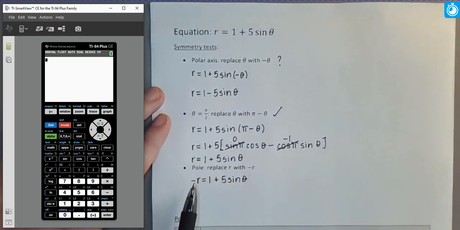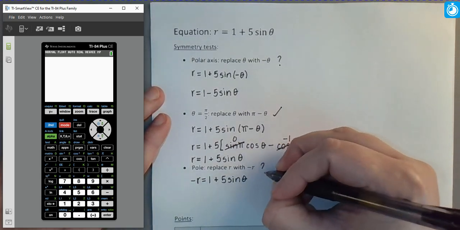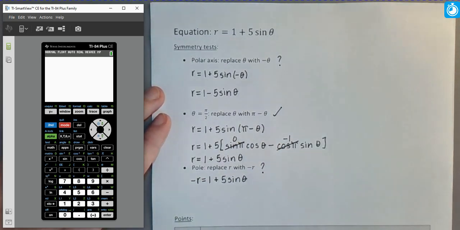The only other possibility to make the r positive would be to add it and move it over to the other side, but then it's now on the wrong side of the equation. Okay, well we could maybe move the other two terms, but again, then they become negative. So what it comes down to is there's no way to get rid of this negative without affecting the terms on the other side of the equation. So our symmetry test has failed, and again we just conclude that it is in fact inconclusive, that we don't actually get any information from that test. But we did have one good test, so we're going to use that in order to save ourselves a little bit of time.